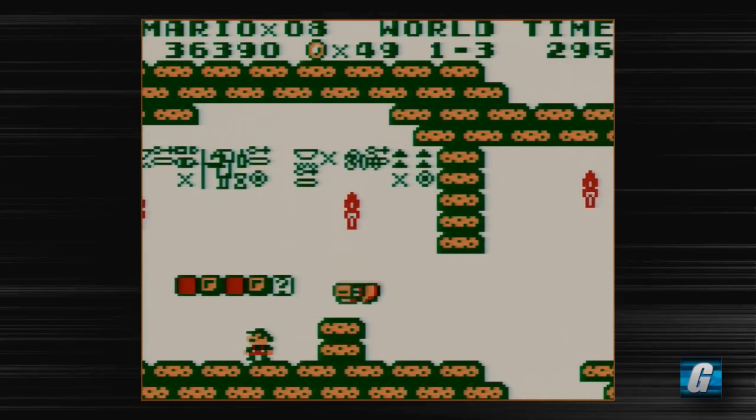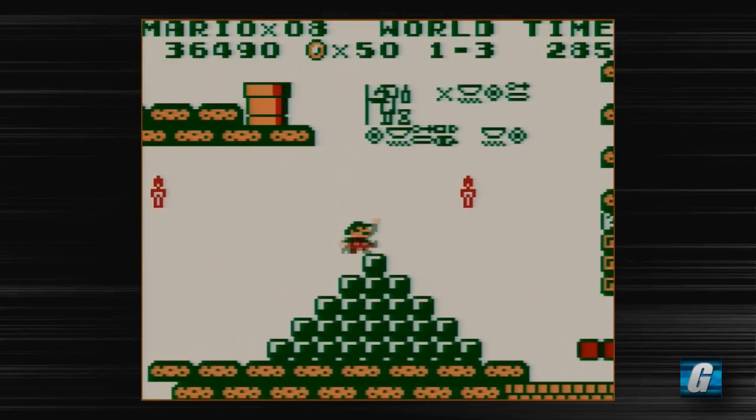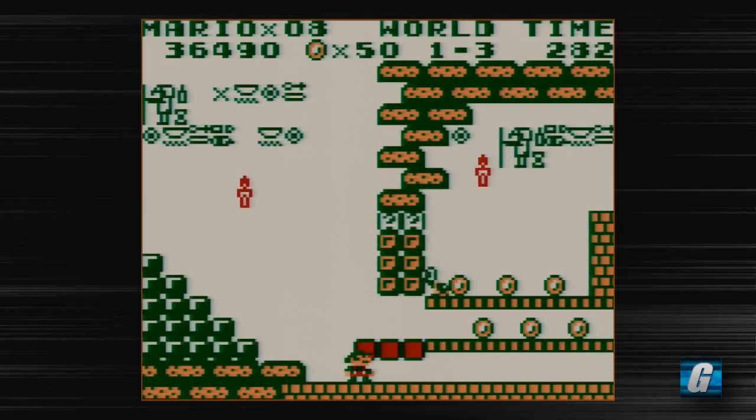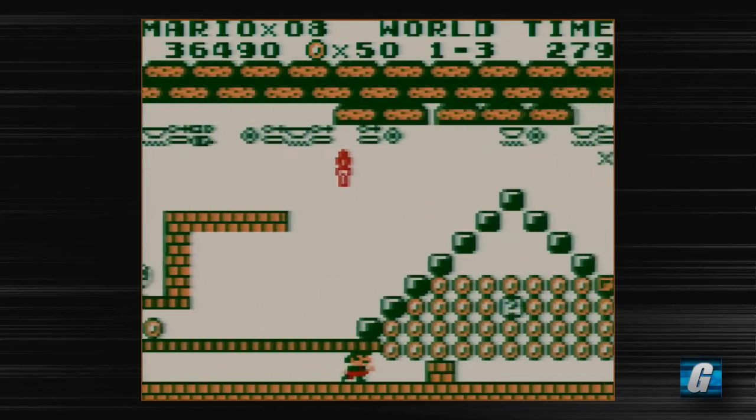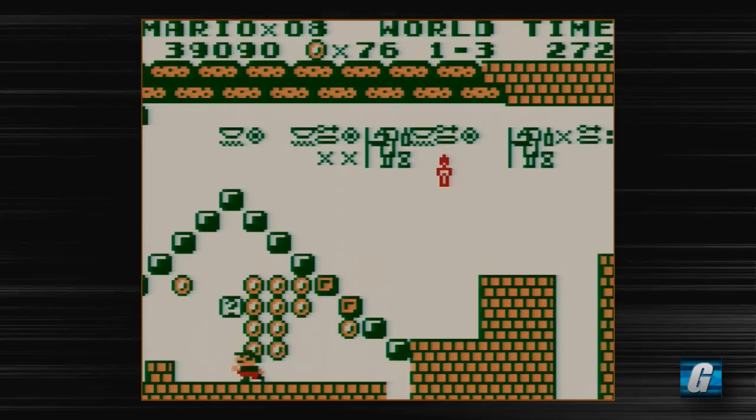And we might not actually be able to get our hidden block now because I'm not Big Mario. Yeah, there was a hidden block there that would have taken me right up top. But since I'm small Mario, I can come down here and get this area. There's more coins and some pickups.